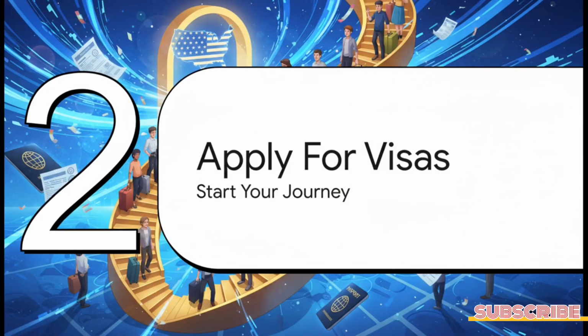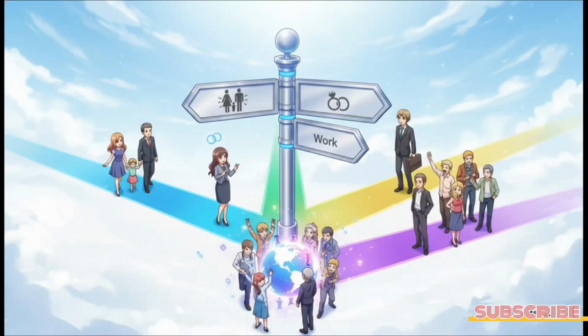Moving right along to Section 2, applying for immigrant visas. Start your journey. Now that we know we're on official ground, let's explore the first major destination for a lot of you. The USAGov directory breaks applications down into a few distinct pathways. We're talking family-based visas, fiancé or fiancée visas, and work visas. It even directs you to all the info you need regarding the diversity visa lottery. As a general guide, no matter which path you're taking, use this portal to check the exact requirements. And be prepared. You're generally going to need to gather common documents like a valid passport, birth certificates, financial affidavits, and those standard passport-style photos.